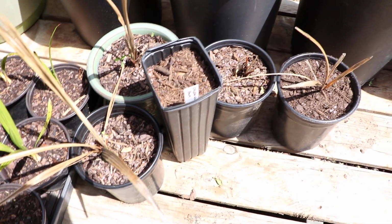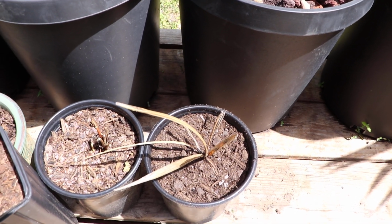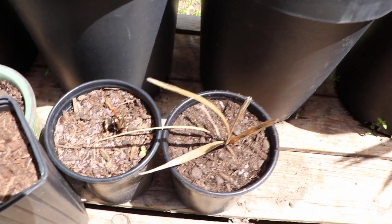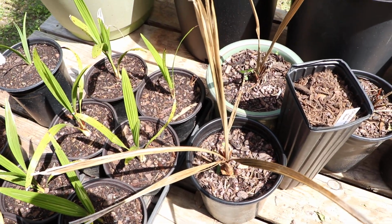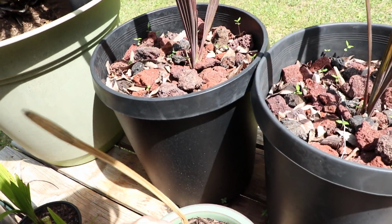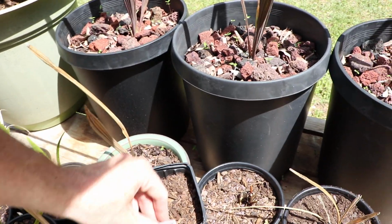And then, ooh, this is the bad one. So I did lose one of my Sabal brazoria, and I lost my Sabal minor Emerald Owl Giant. So those are goners. Down to 3 brazoria and 1 Sabal minor, if any of these even come back. Even these new leaves are kind of dead looking. But I don't know. We shall see.